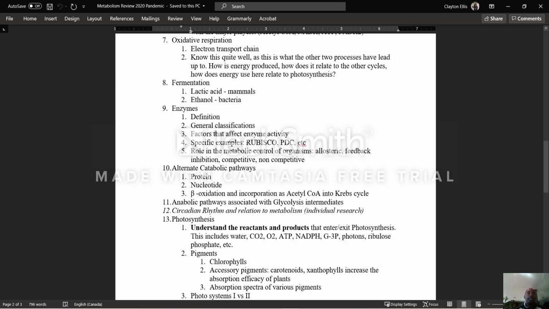Enzymes are a great connector between biochemistry and the metabolism unit. This is a concept that we're going to see throughout the entire course, even our modified course. You should be familiar with very specific enzymes. We've talked about some in detail, others we've glossed over. You should know the categories from that note, such as kinases, isomerases, nucleases, and lipases, but also very specific enzymes like Rubisco or the pyruvate dehydrogenase complex.